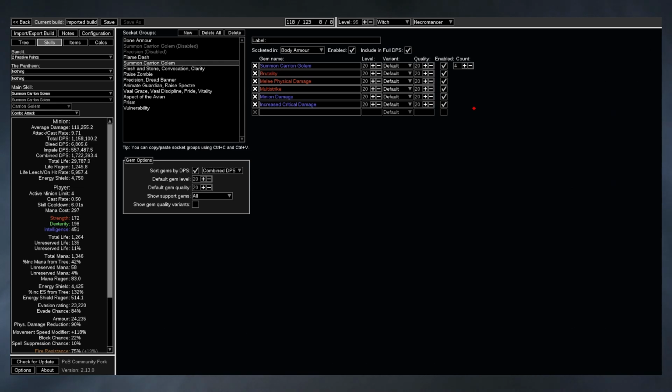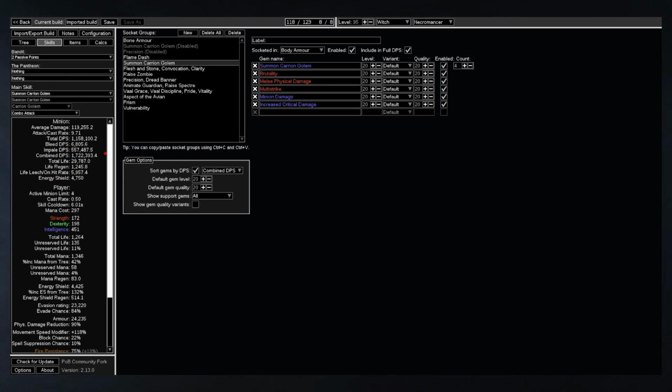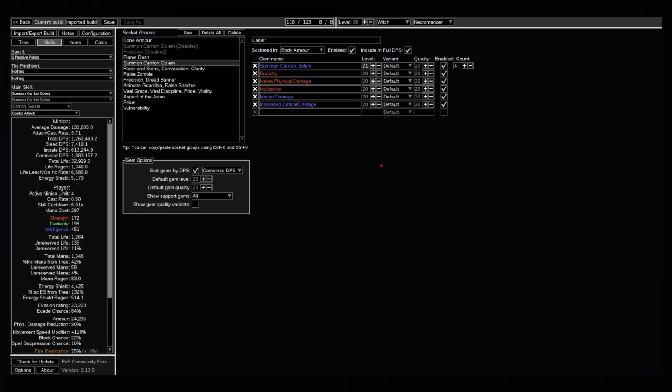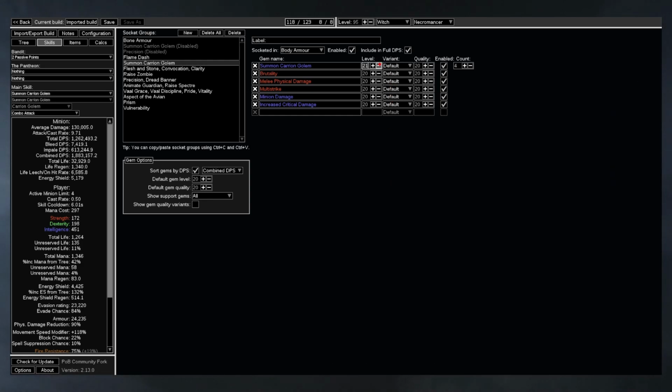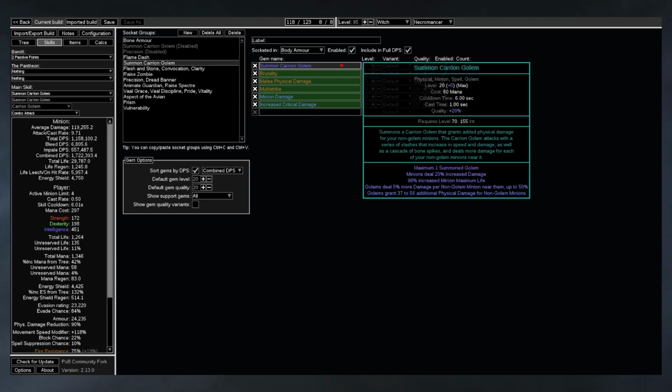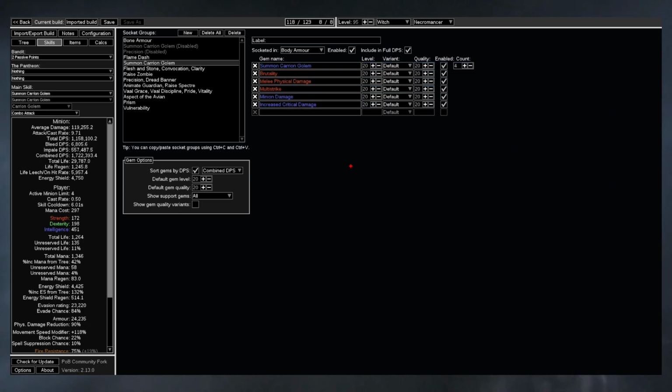You can also do other useful things like testing how beneficial it is for you to get a level 21 version of a gem or quality 23 of a gem. And then you can decide whether it's worth the value. So here are the Carrion Golems. If I got a level 21 Carrion Golem, my DPS goes from 1722 to 1883. So a decent chunk. And if we get, say, 23% on my melee physical, I can see that it hardly moves. So if these two were the same price, say a 23 quality melee physical or a level 21 Carrion Golem, I know that getting a level 21 Carrion Golem is more beneficial to my build and it's more value. So that's some cool things you can do here.